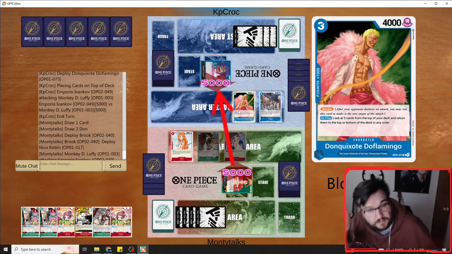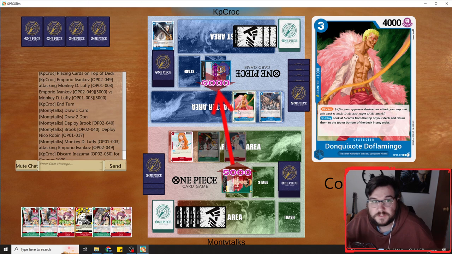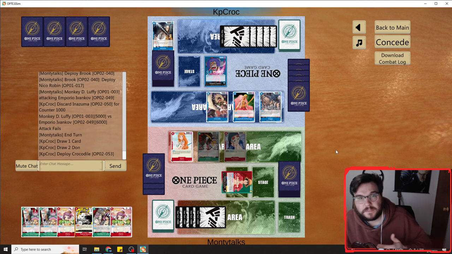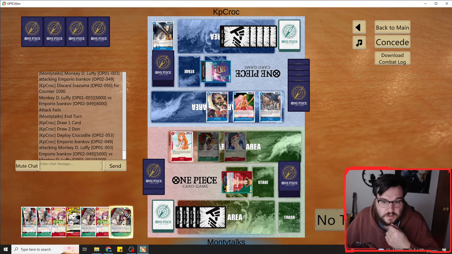And now next turn, I'll be able to pop both his blocker and his Buggy. Or if he plays another blocker on this turn, he's gonna counter out, which is fine. So if you look at my board state here, I'm gonna be at 6 Dawn next turn. He drops the 7 cost Croc, which is fine. I'll take that one as well, no trigger.